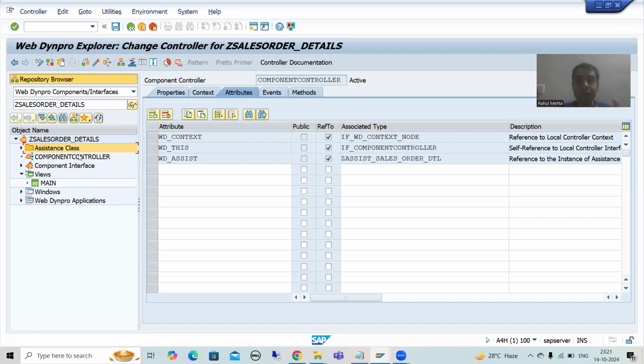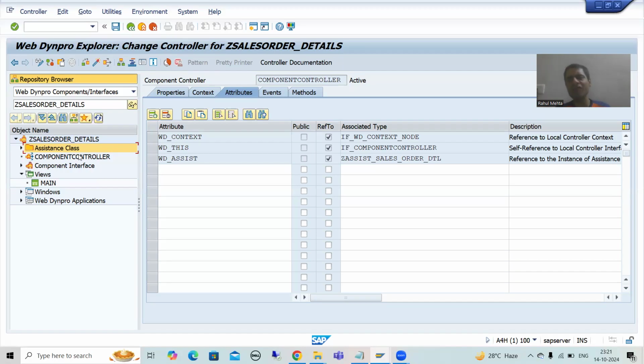Highly recommended practice from SAP. Whenever your code goes for review, your technical lead or reviewer will simply ask, can you not write this code in the assistance class method? So always make a practice that wherever possible, write the code in the assistance class method and call that method into your Web Dynpro component. And the second important use is dynamic text.